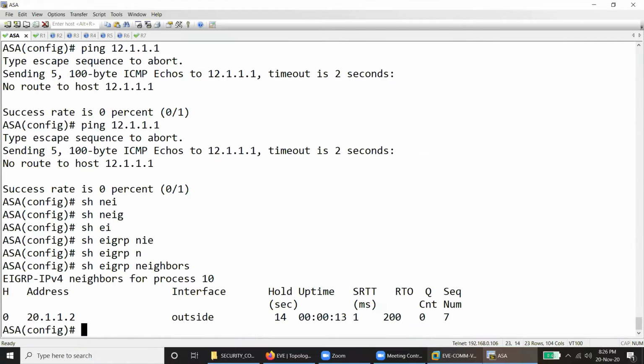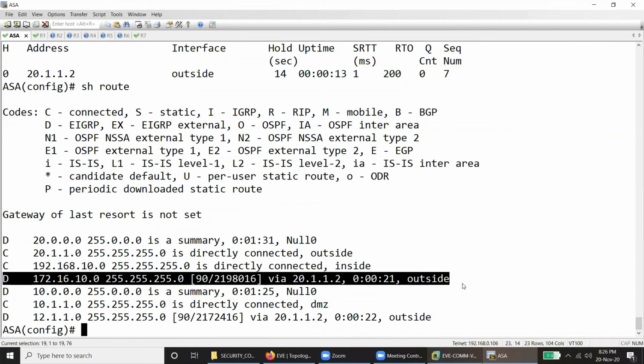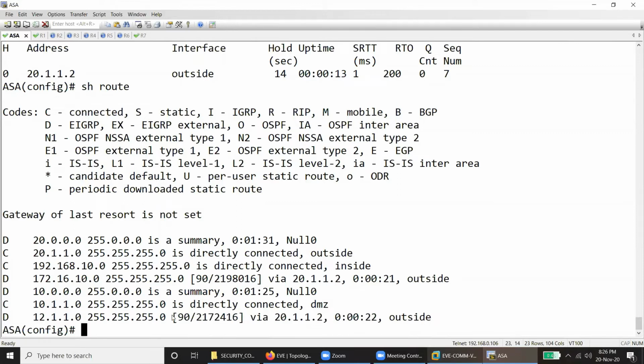So when I do show route, I can see I have received network 172.16 with the AD of 90, 12 network with the AD of, and this is nothing but the metric value that is calculated by the diffusing update algorithm.